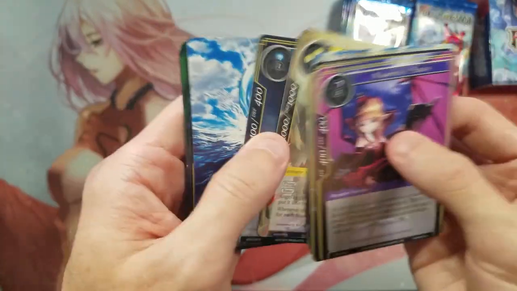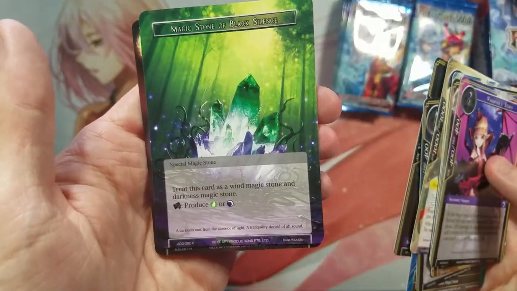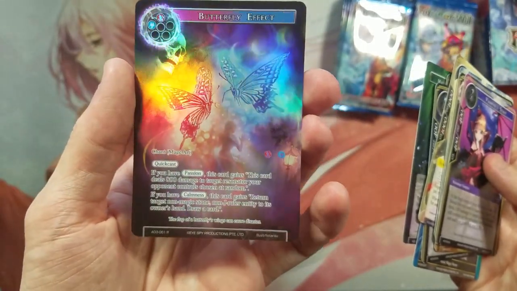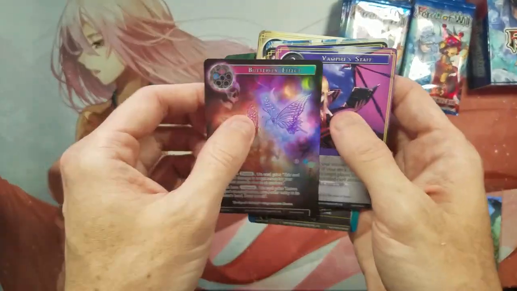Rena, the Girl of Nothing. And a nice Water Stone. With a zombie token. Our rare is Magic Stone of Black Silence. I kind of like that. Full art rare butterfly effect. That's pretty cool.